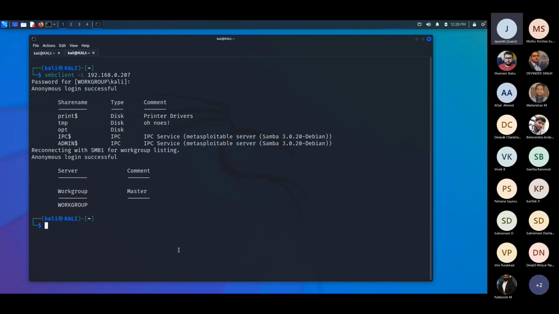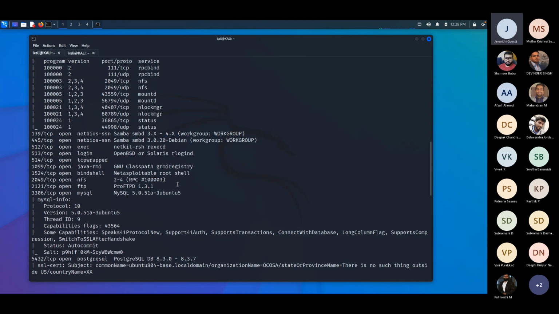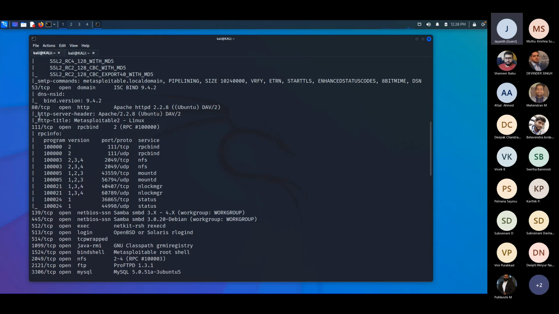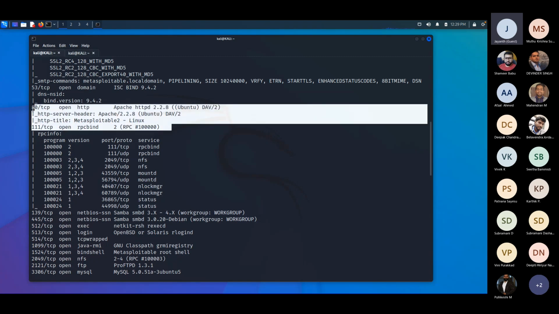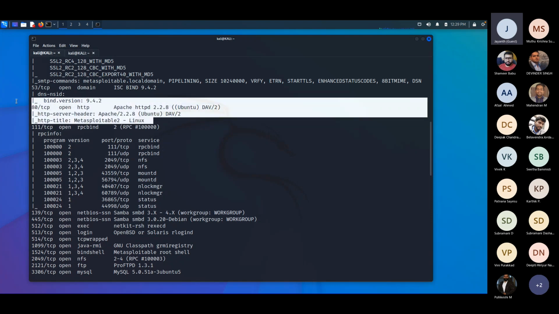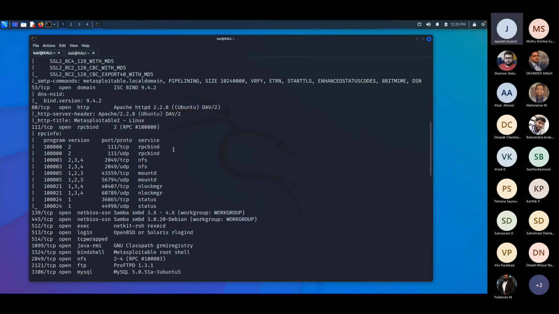Why PHP code? Because Metasploitable 2 has a web server. This web server is actually running PHP code. The PHP code that I have placed under the SMB location, if I can traverse to that particular location using any of the vulnerabilities on the web application, then I can do that. You all know how to go with local file inclusion, remote file inclusion. In fact, there is a vulnerable application running on Metasploitable 2 with local file inclusion there. Why can't we put a reverse payload there and get the reverse connection? That is one way. The possibilities are enormous.